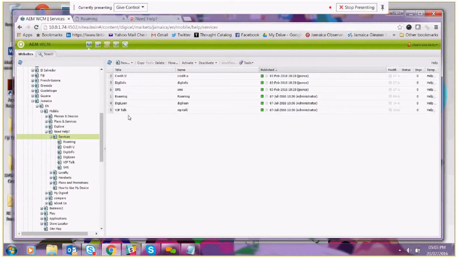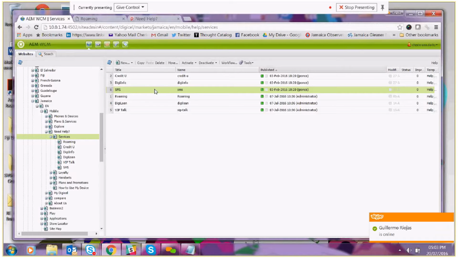Just make sure that when you're doing that, you have your mouse on the correct place. So for example, right now I have my mouse on SMS. Because I'm sure it's on SMS, if I wanted to activate that page because I just made a change, I could do it there as well.